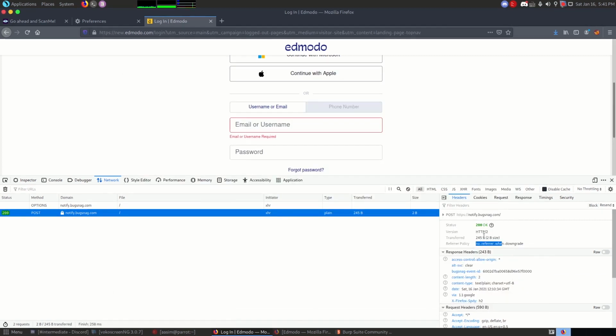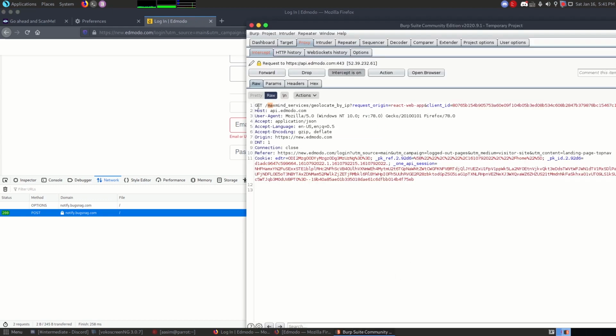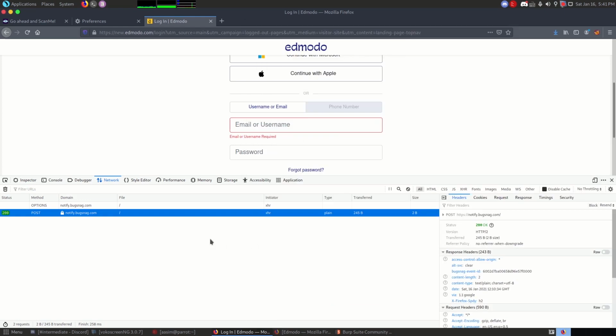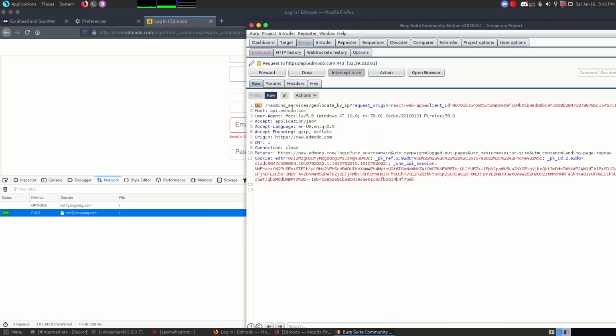To stop that redirection, you can intercept this response, change it to 200 OK right here, and remove the redirection link, and you will stay on the same page. Sometimes you're not allowed to a page since it has admin access and all that, so you keep getting redirected in some websites. That's a bad way to handle the backend. So you can just change the status in the response and you can go access the admin site.